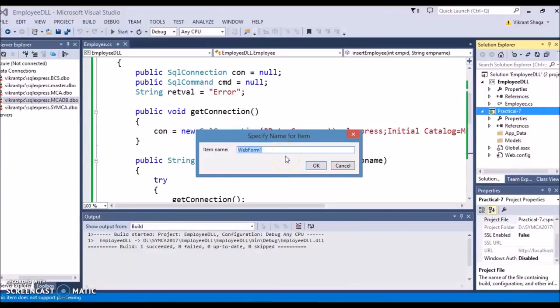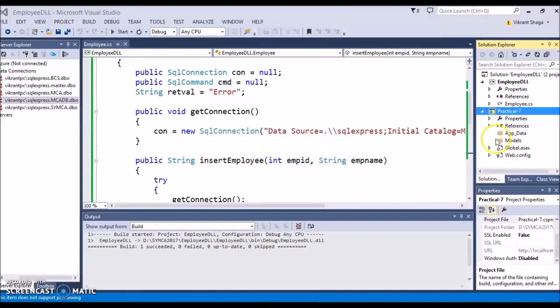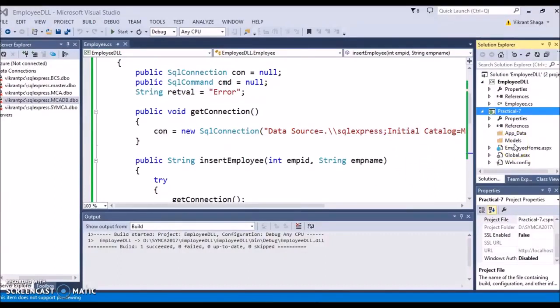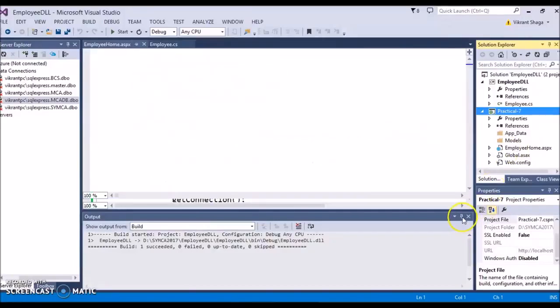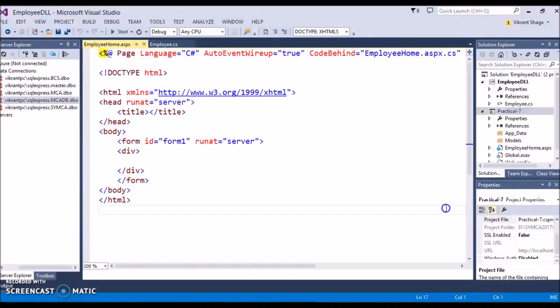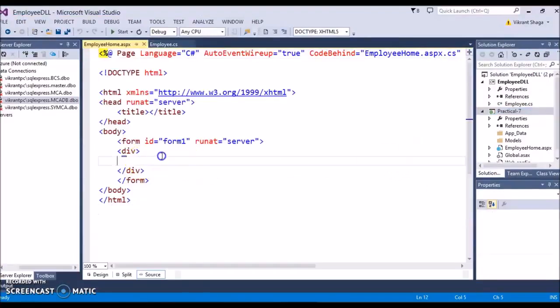I'm giving the name, let's say employee home. So this is my form.